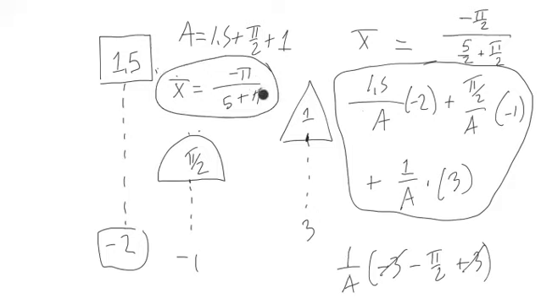Computing this, we get 5 plus pi. In your mind, just imagine that pi is something like 3. So this would be like 8 on the bottom and -3, so approximately -3/8. So the center of the system is on this side of 0, but over here just a little ways. That's what we're looking at for where the center of mass would be for this particular system.